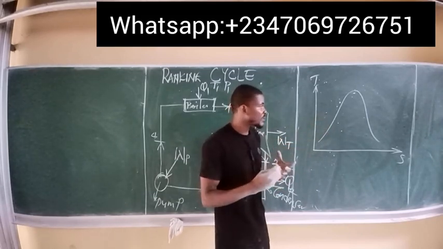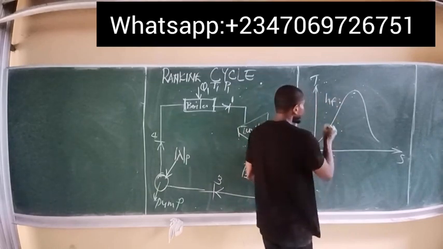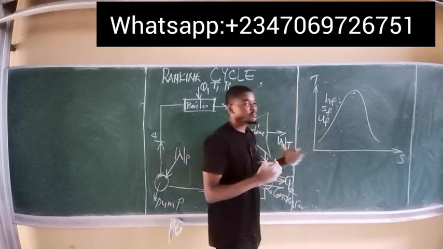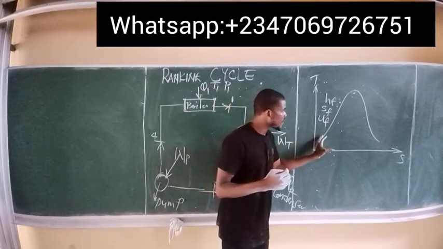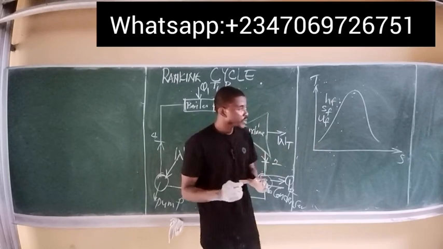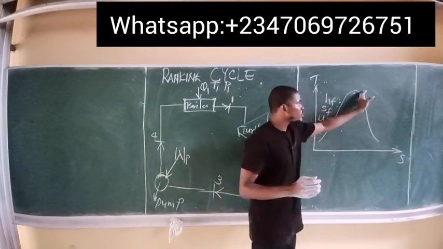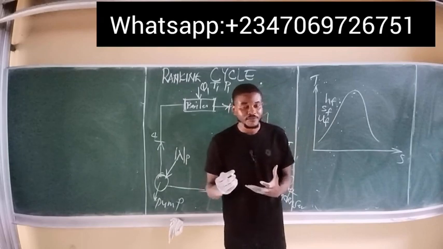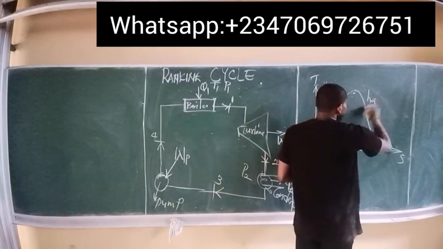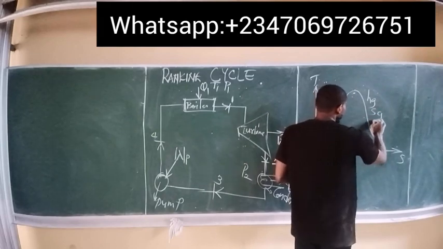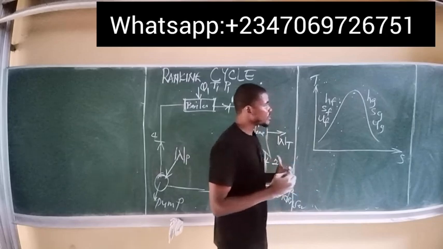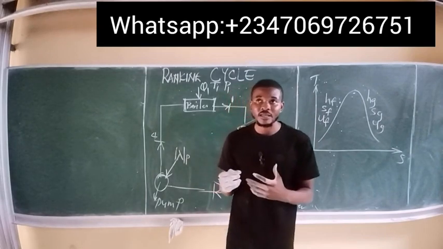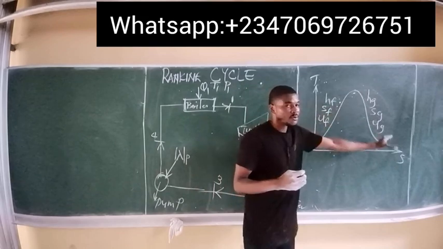The properties from the steam table, like the enthalpy at this point, is called hf, the entropy at this point is called sf, while the internal energy at this point can be called uf. The f simply stands for fluid, which means all the properties of the steam at this point are completely liquid. Meanwhile, properties of fluid on this other end are called the saturated vapor or the gas line, or also superheated steam. So the enthalpy at this point can be called hg, entropy sg, internal energy ug. These are completely superheated, so you can simply call that the gas or the vapor line.